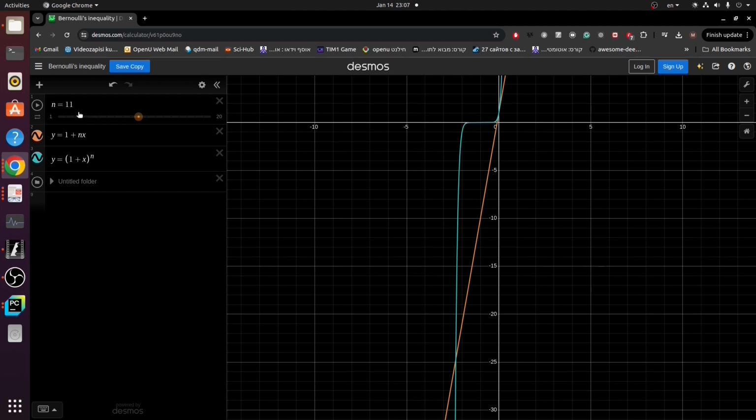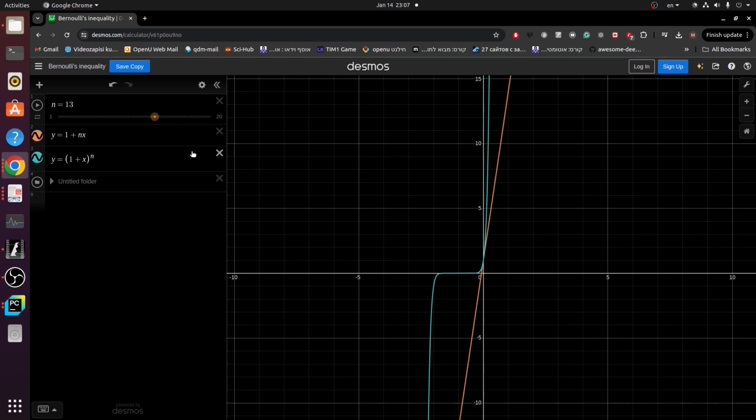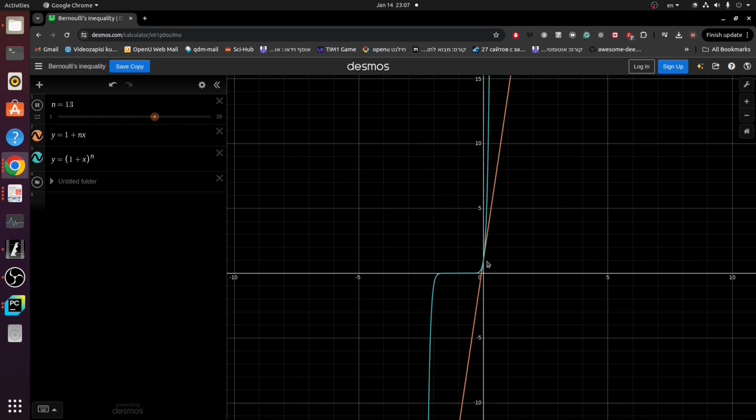And if you want, you can generalize it: for even exponents, this inequality is valid for every x. And for odd exponents, you have to impose the condition that x is at least -1. It's somewhere behind -1, but it's not the focus of the current discussion. The important thing is for you to see the geometric intuition behind this inequality, and I think that this tangency condition being preserved in those two curves as they evolve is very beautiful.